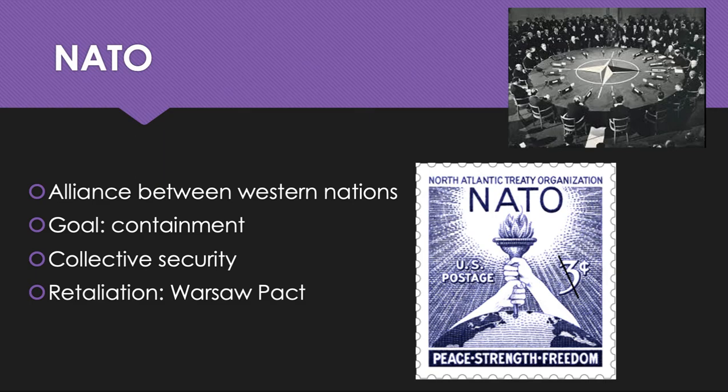The Warsaw Pact is going to include places like Albania, Bulgaria, Czechoslovakia, the German Democratic Republic, which is East Germany, Hungary, Poland, Romania. And what this does is build up the other side of the argument. The Warsaw Pact is going to say the exact same thing. They're going to coordinate their own collective security and defense of its members in order to deter the enemy's attack.